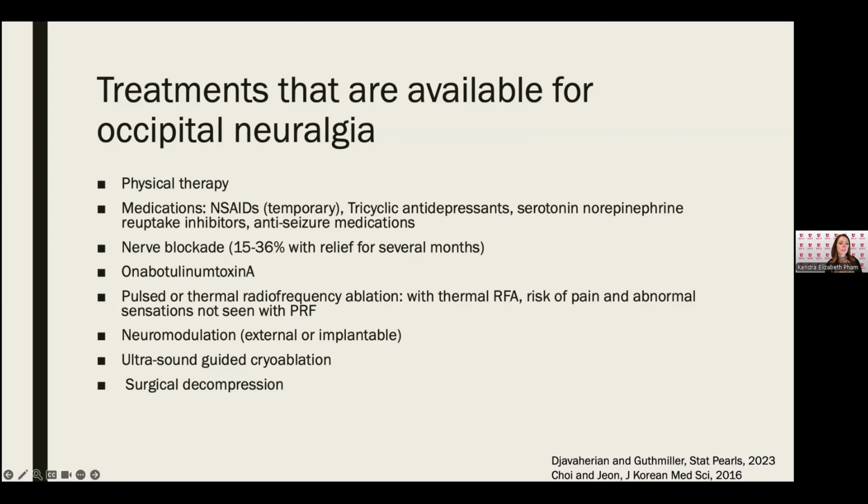And then the kind of last resort, many institutions won't recommend this. And I don't tend to recommend this to my patients either, but there is something called surgical decompression that some neurosurgeons will do, where they're trying to remove basically some of these small muscles at the back of the head from pushing on the nerves. But these really run the risk of having more pain afterwards and not necessarily treating the pain that already is there. And so it's considered a last resort option, and many people won't recommend it. But I included it in here because there are people out there that do this, and so you may have heard of it, but it's one that we would tend not to recommend.